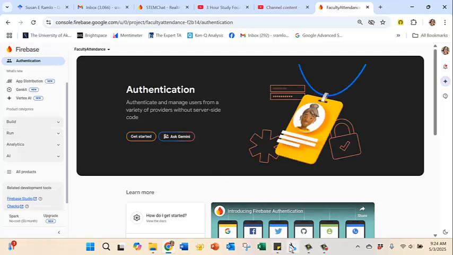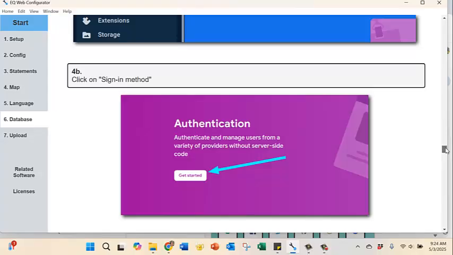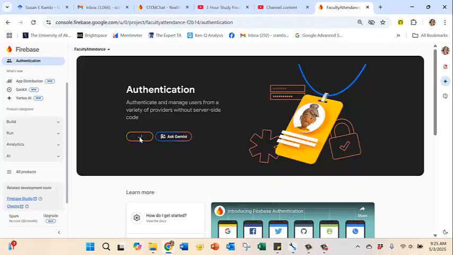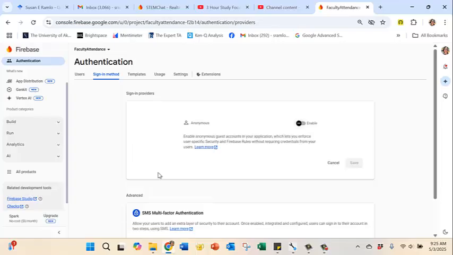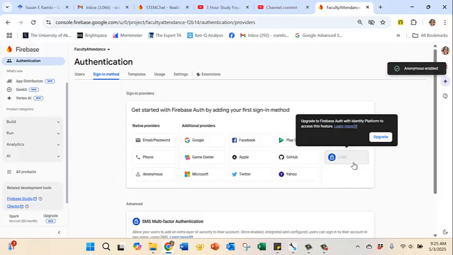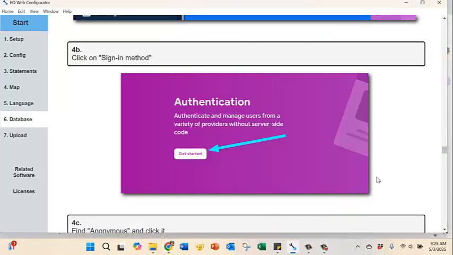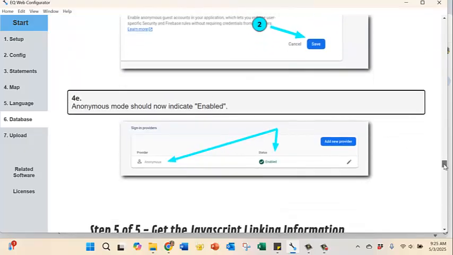And we'll make sure that we pick the right steps next. Again, this is why I always start with the novice. It's not like I do this every day. So I want to get to the get started, not asking Gemini. So here we have a number of choices. At least for my study, it is going to be anonymous. So there it is, anonymous and enabled. So I've done that. Skip through a couple of these.